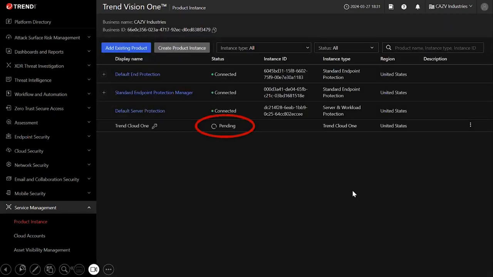And when Cloud One makes a request using a specific access token, it will establish a connection. Currently, it is pending. And once this product makes the correct call using the token, we will successfully collect and import all the necessary settings from the product.